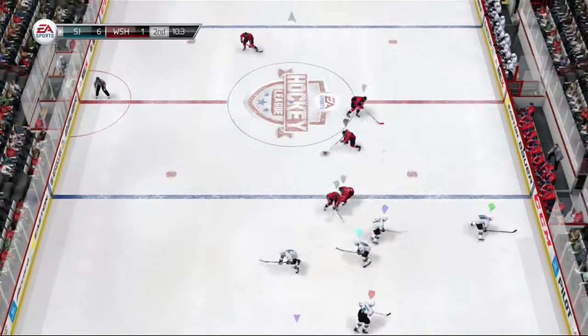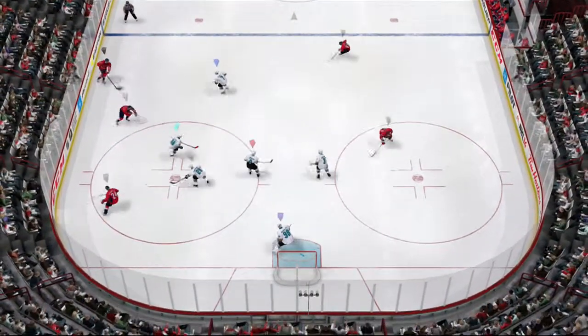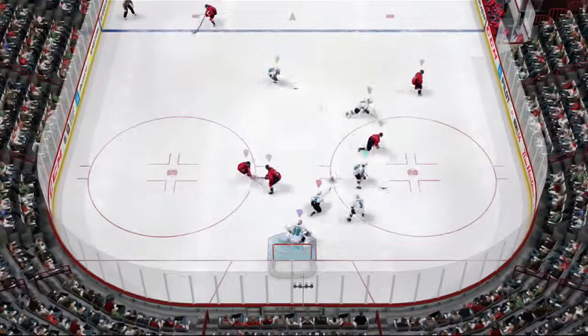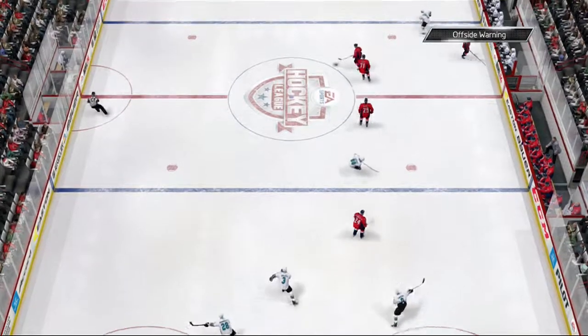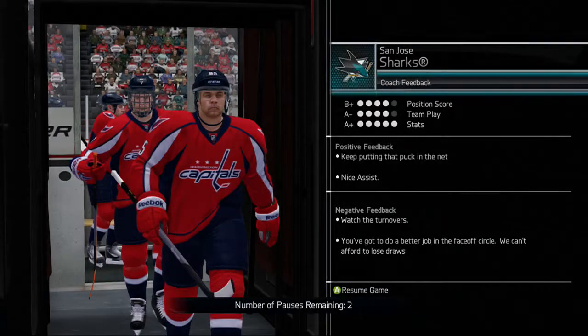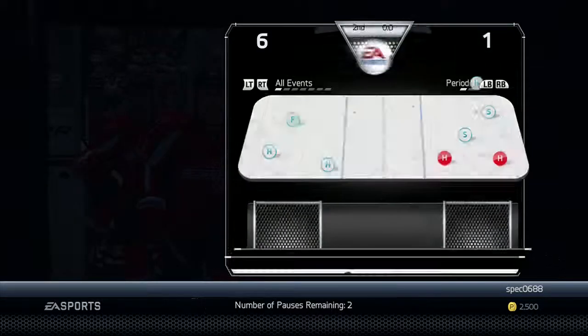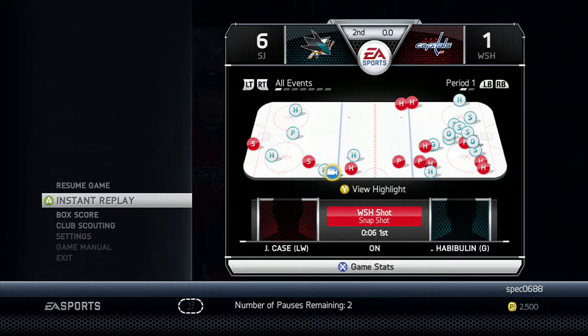He'll break up there, attempt to get into the zone with that check. That puck almost came out of the zone. He gets a stick on it. Brandon. They won't get a line change here. Good play to keep that puck in the zone. Two periods of play and gigantic scoring, but the ice is tilted. Second period over, 6-1. Well, we'll see if they can slow him down, but right now this offense is rocking.